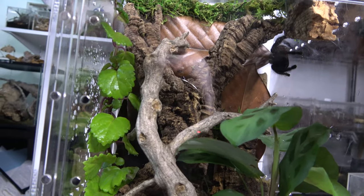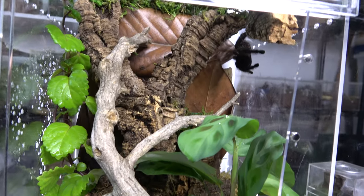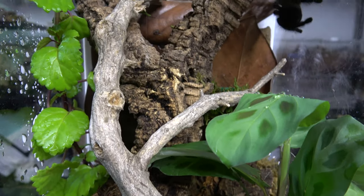When you get an enclosure of this size, you can set it up bioactive, because as I said, these spiders are from a rainforest, so you can actually have some live plants. And I also have a live moss in there, which keeps the humidity high.